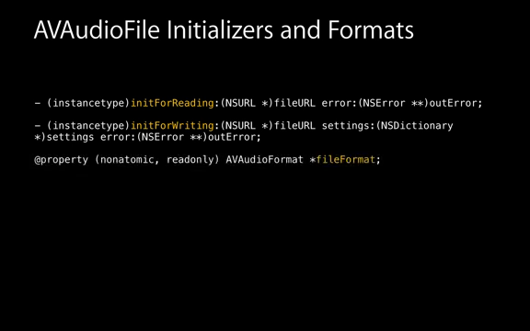So once you've built a file, you can always access back the actual file format on disk. So that might be, for example, AAC, 44 kilohertz, 2 channels. But you can also query the processing format with which you created the file. And in the case of these two simplest initializers, those would be floating point 32-bit, same sample rate as the file, same channel count as the file.